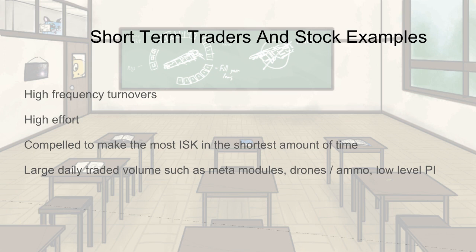Okay, so short-term trading, it's very active. Don't need nearly as big of a capital as long-term trading. All right. Now, of course, this should be the better choice for someone who wants to make a lot of ISK in a shorter amount of time, assuming you're okay with doing the effort. Okay. All right. Now let's go over some examples of items that would be attractive to flip if you're a short-term trader.